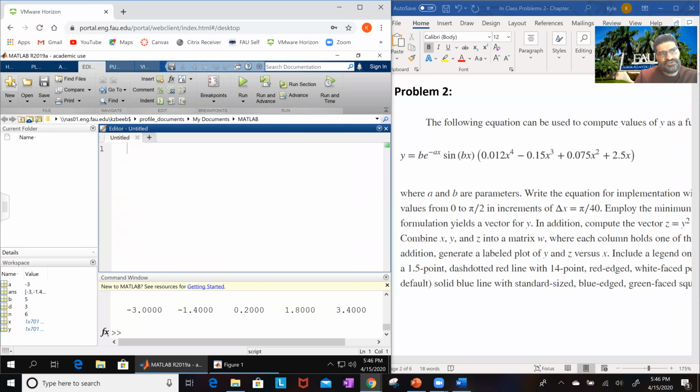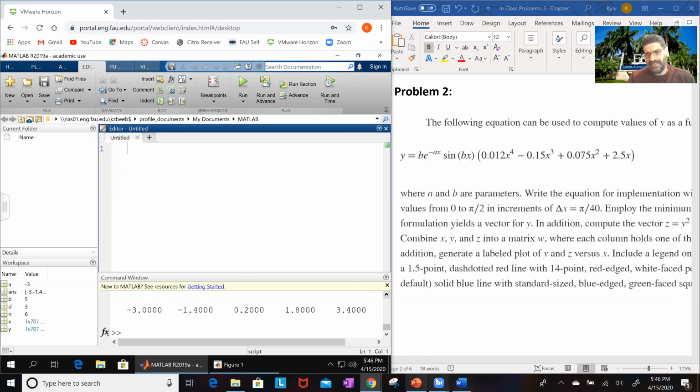And when you hit on new script on the left, it's going to open a script file that's untitled. You can always save it later on. It doesn't matter if you want. And you can write your program in this and save it. And then when you're ready to execute it, you just hit run right there, that button there. Or you can just call it from the command window. So we're not gonna work on the command window now. For now, we wanna just work on our script.